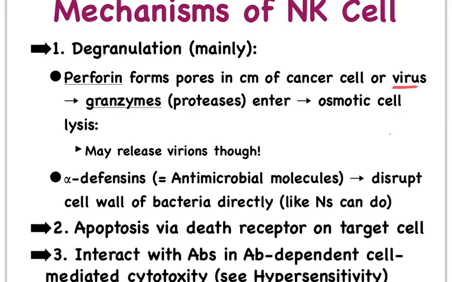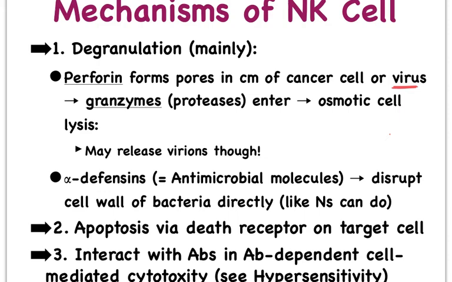And then the granzymes, which are also in the natural killer cells' granules, can enter. These granzymes act as proteases. Remember, that means that they are enzymes that break down proteins. And as that happens inside of the host cell, whether it is the cancer cell or the virus infected cell, that is going to draw in water by means of osmosis, and literally the cell will burst or go through lysis.